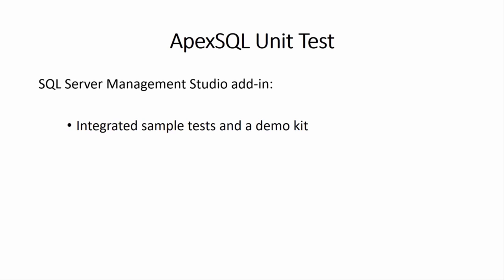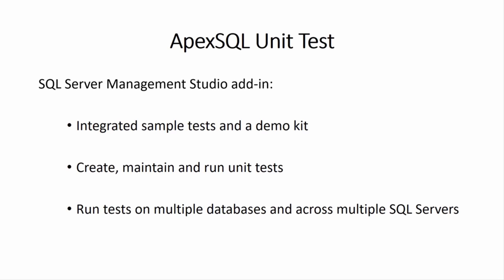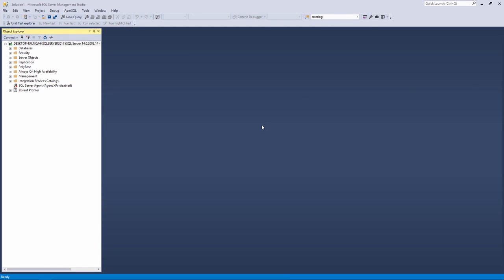ApexSQL Unit Test is a SQL Server Management Studio add-in used to manage SQL database unit tests. Besides the set of predefined tests and a demo kit that includes a sample database and a set of sample unit tests, ApexSQL Unit Test can be used to create, maintain, and run unit tests against any database, and even run tests on multiple databases on the same SQL Server, as well as on multiple SQL Server instances at the same time.